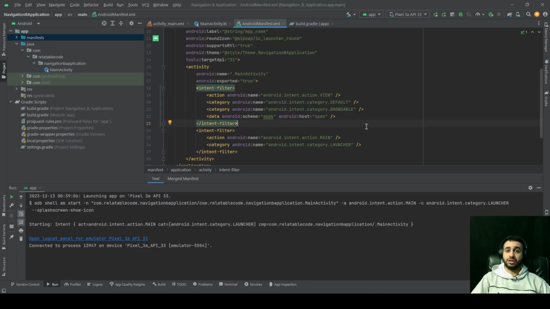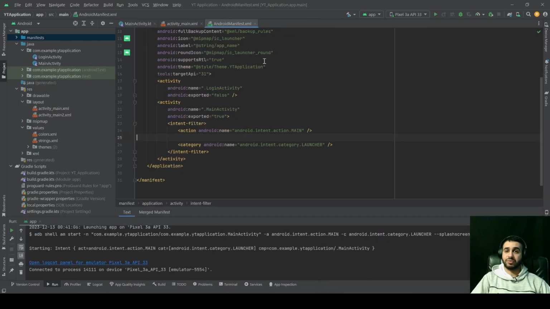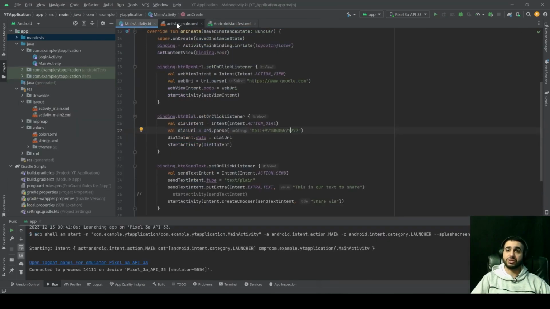So remember, we have a scheme of app B and a host of open. That's in our navigation B application. So get back to your main application right there.